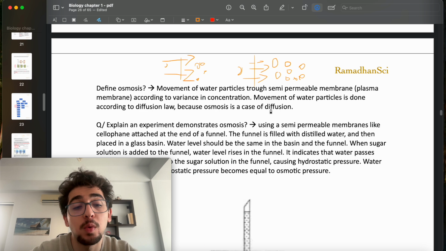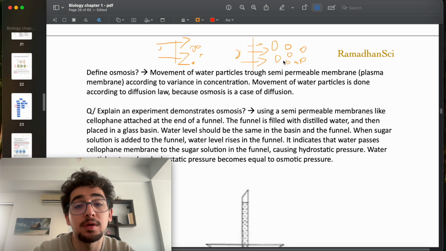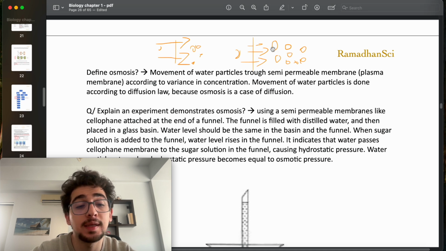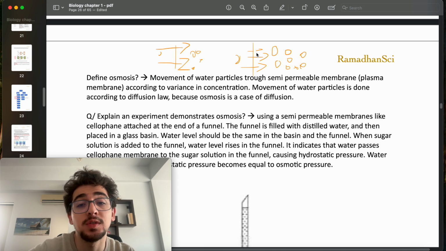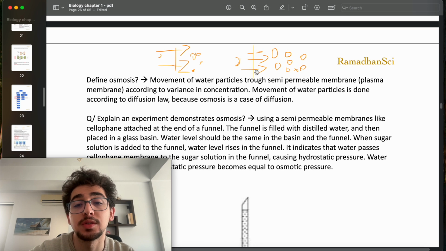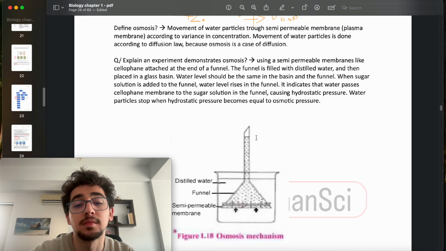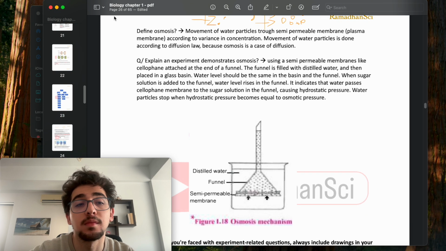But when we described diffusion, we described it as the movement of particles from high concentration to low concentration. But if you remember, I gave an example specifically for proteins, because large particles of proteins are not diffusible through a membrane. So that's why the water movements will take place instead of the solute movement.